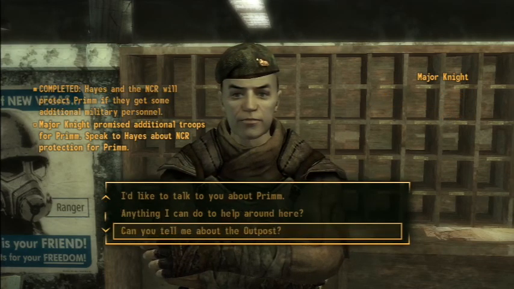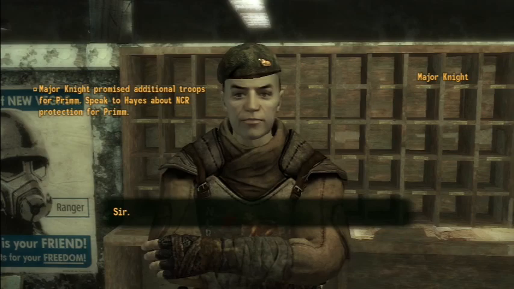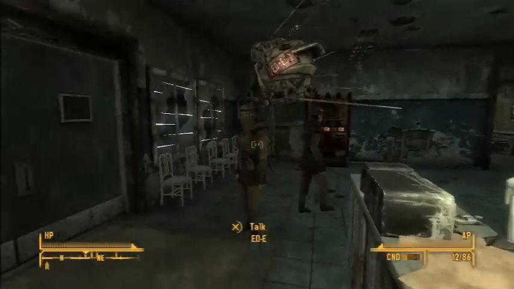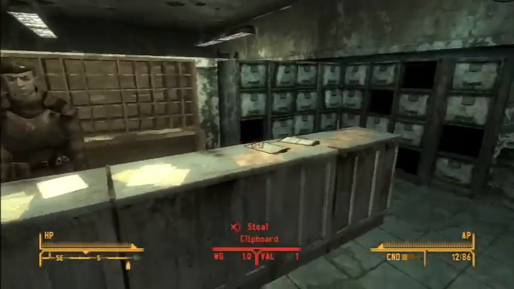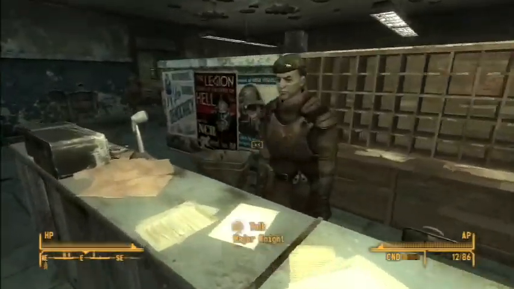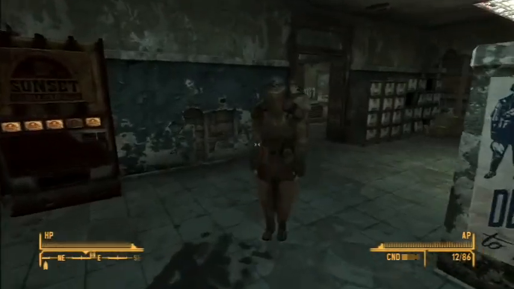Cool. So, we've accomplished that part of our quest, so we can actually go back and speak to Hayes, but what I'm going to do first, while we're here, is just explore around and see what else I can look at. So.